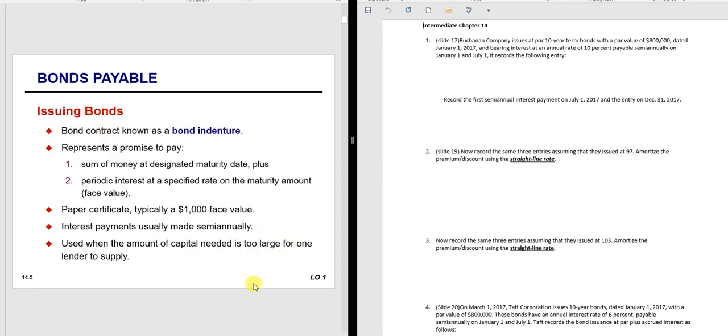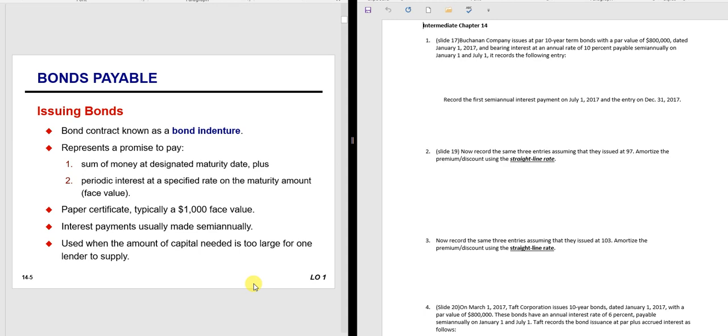Okay, just some terminology. A bond indenture is part of issuing the bond, but let me explain a bond like this. You know that stock sells for, let's pretend, $100 a share. So if you want one share of stock and maybe there's 100,000 outstanding in the company, you can buy one share of stock for $100. Or you can buy 100 shares of stock, and if they're $100 each, then I'm going to have $10,000 worth of stock. So I can buy additional shares of stock for greater investment in the firm.